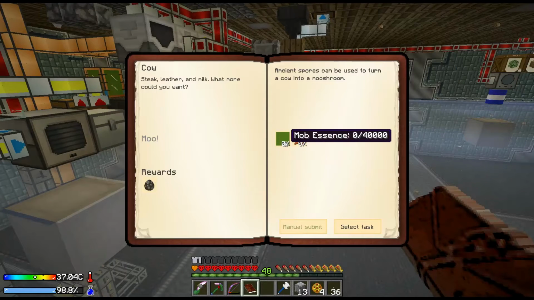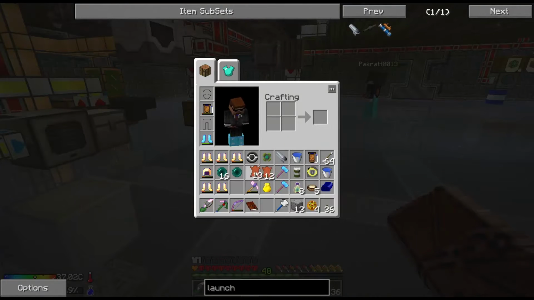Moo. 40 buckets of mob essence. And a piece of leather. Oh, eight pieces of leather. Cool. We can do that easily enough.